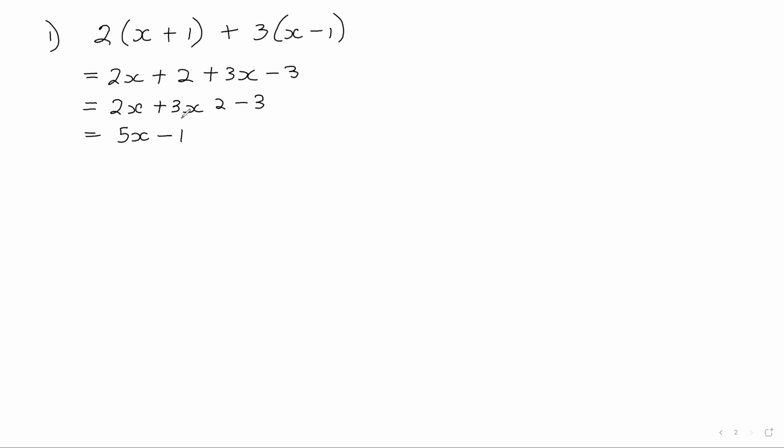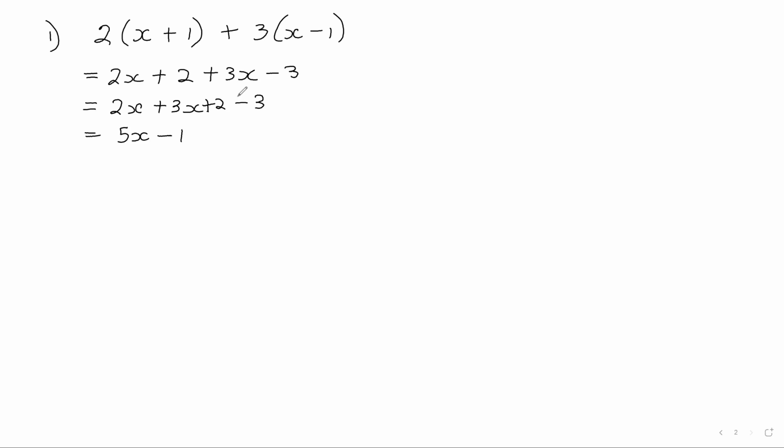It is important when you are moving the terms around that you make sure you keep the sign that is in front of it, right? Because for example, this is 2x plus 2. So wherever I put 2 in this expression, it must be plus 2. Look, I forgot the plus sign here. Oops. Yeah, so it must be plus 2. And likewise, I have minus 3 here. So wherever I'm moving minus 3 in the expression, it must always be minus 3.